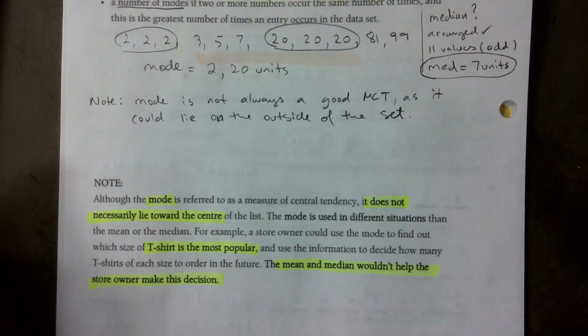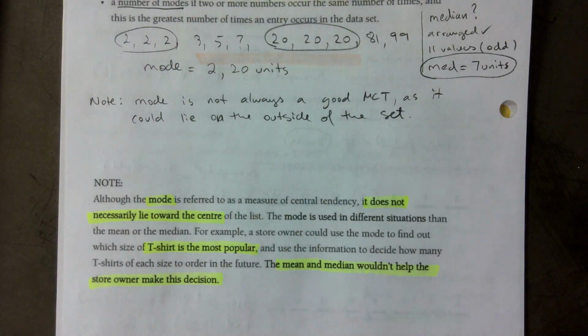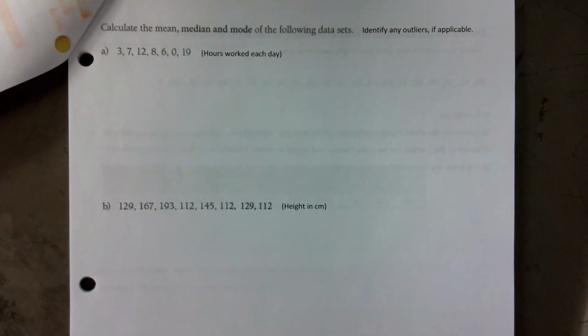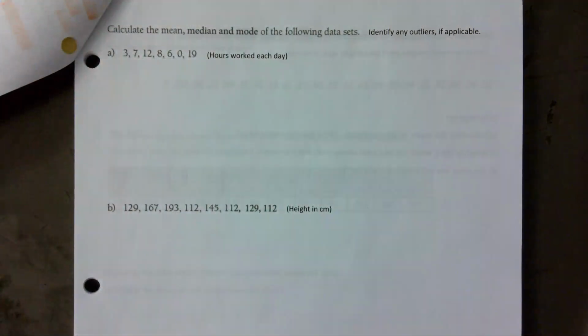I'll do one more from scratch so you know what I'm expecting you to do when it's mean, median, and mode. So let's go to page 6. I'm starting nice and easy, but then I'll also have negative values there, so you have to be comfortable with negative values. Should I do the negative value first? I will. Let's go to C. That way you know how to deal with negatives. In all of these you're asked to find a mean, median, and mode.